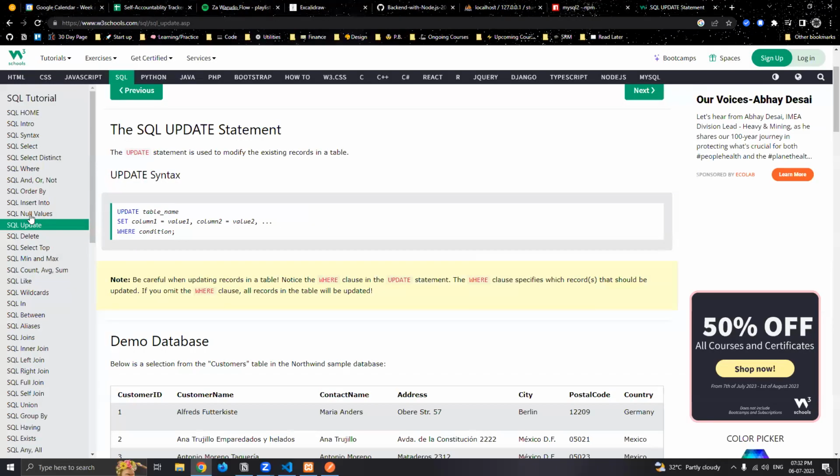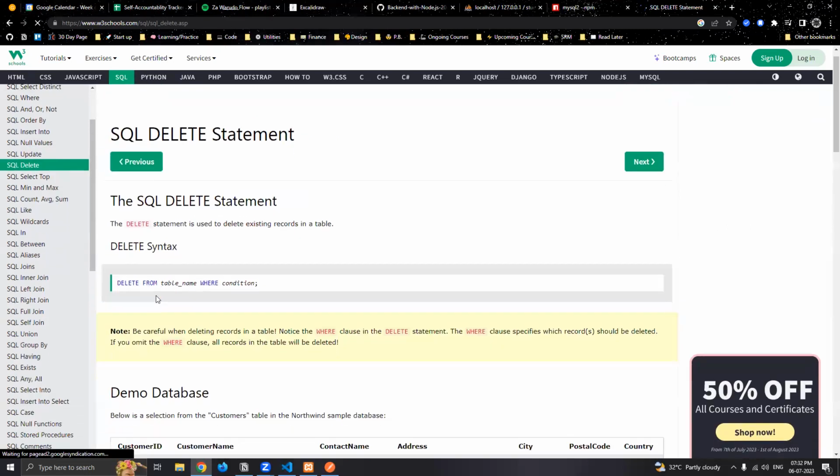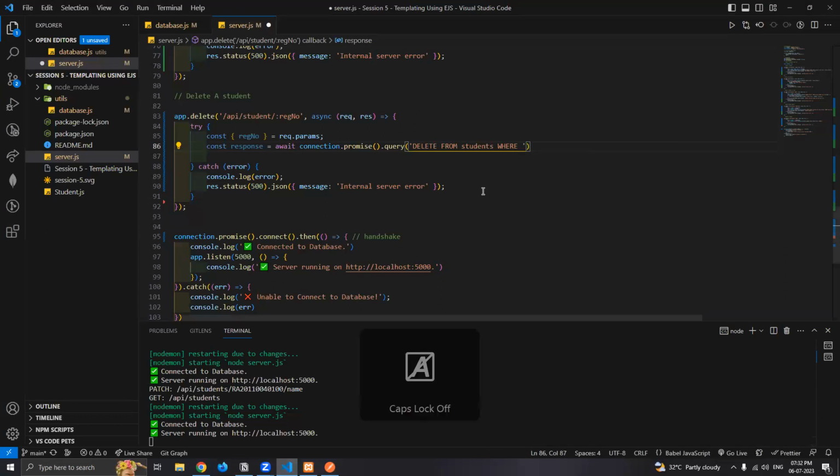Okay, let's check it. It's been a while. Okay, yeah, delete from table name where, and then the condition is basically the same: register_number is equal to the register number we get from here. Put that in single quotes.